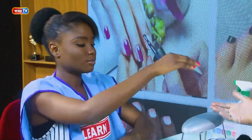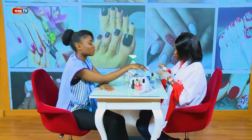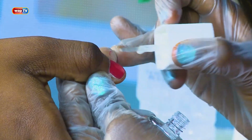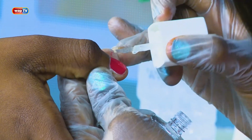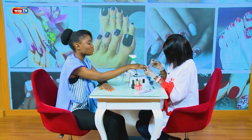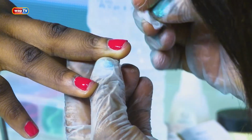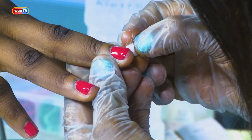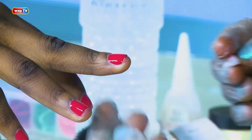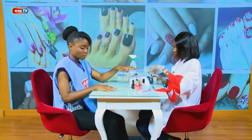So now we won't go in with our hardener this time around, now to cover the polish and to make it shine. Small stain dey here, just wipe a little stain by the side of our nails. Now I don clean am, so we keep it down, make it dry.